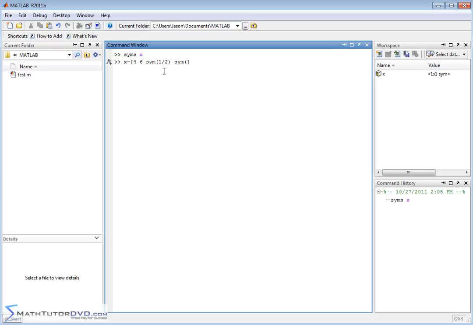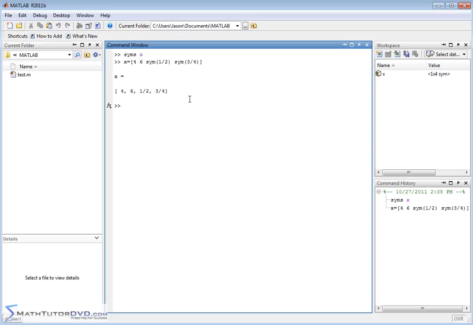So I can do 3/4, something like this. Now I can hit enter, and notice my vector has 4, 6, 1/2 as an entity, and 3/4 as an entity. And notice over here in the workspace it says I have a 1x4 sym. That means 1 row, 4 columns. So now this is a symbol. It's not just filled with decimals. These two at the end, they're symbols.